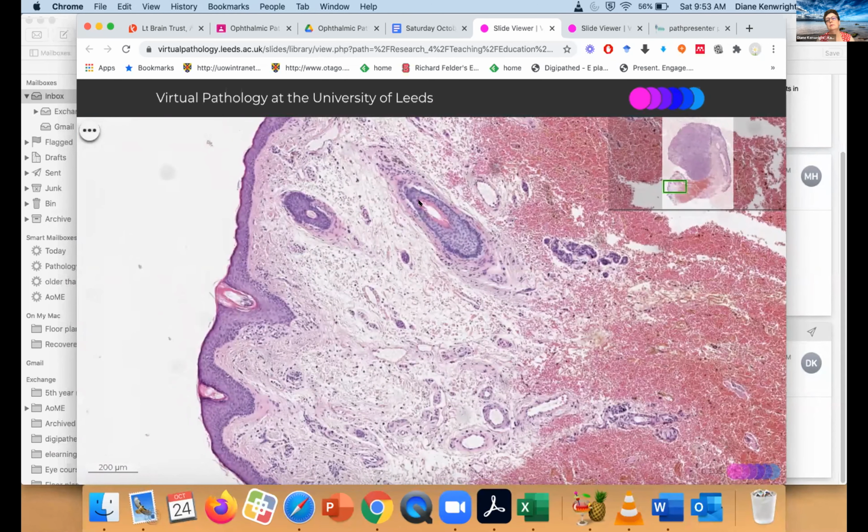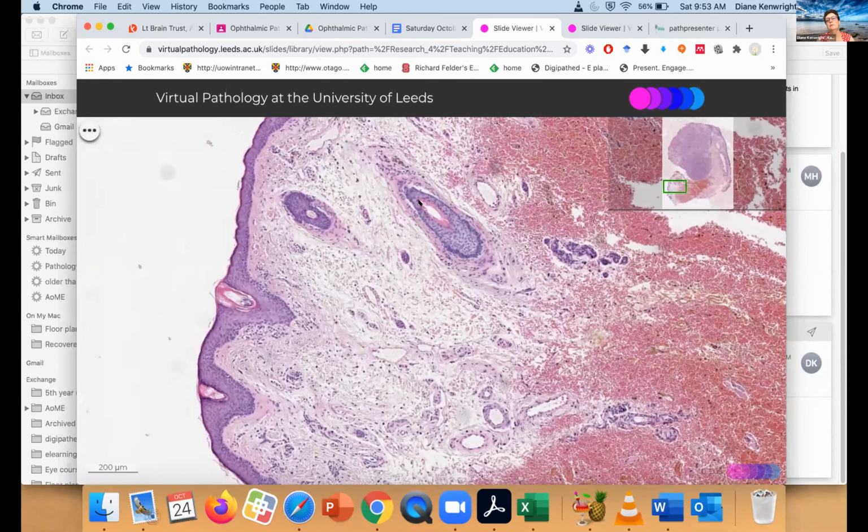So for me, there are 2 sections of skin counterparts of each other. I'm just going to focus on this one here, or which one shall I pick? Doesn't matter. I'll just focus on this one here. They show similar features, and I'm just going to rotate it a little bit because it makes better sense in my mind. So what do I see? I see it looks like an epidermal lined surface.